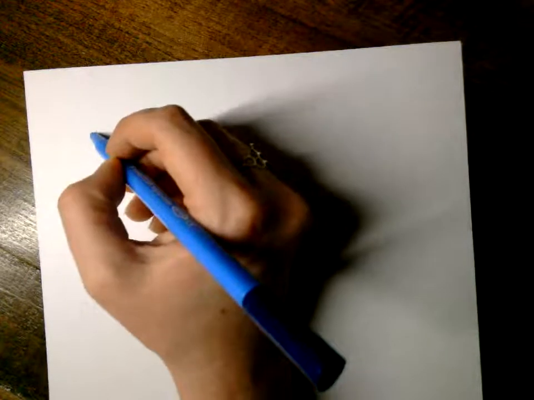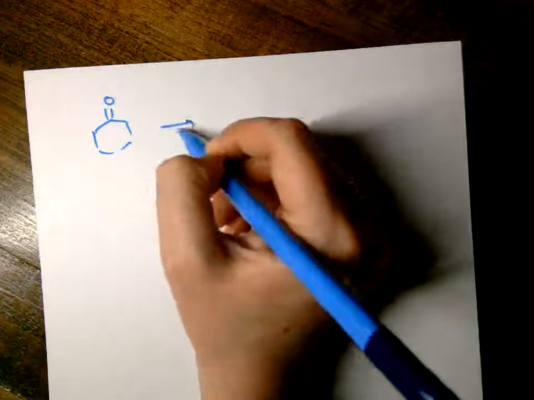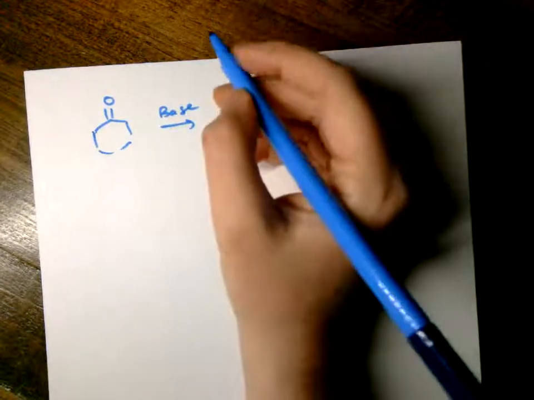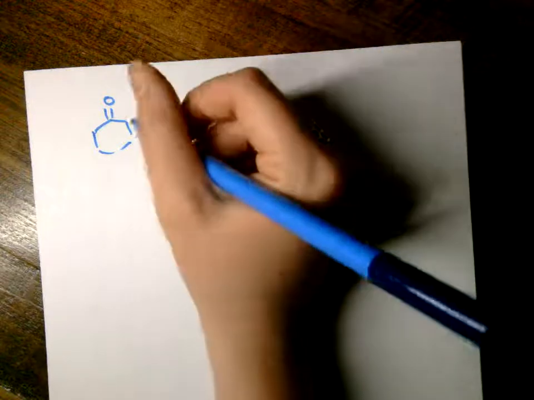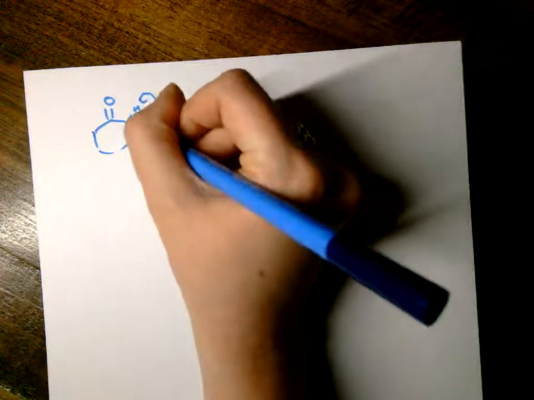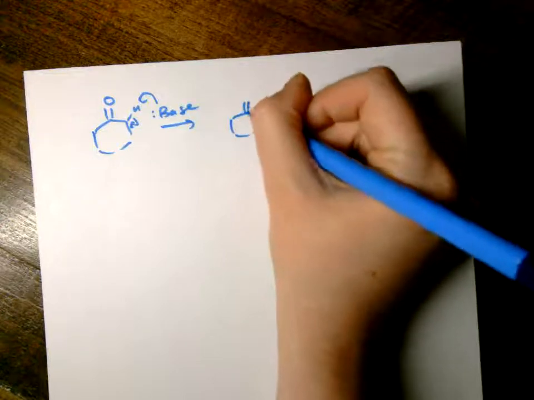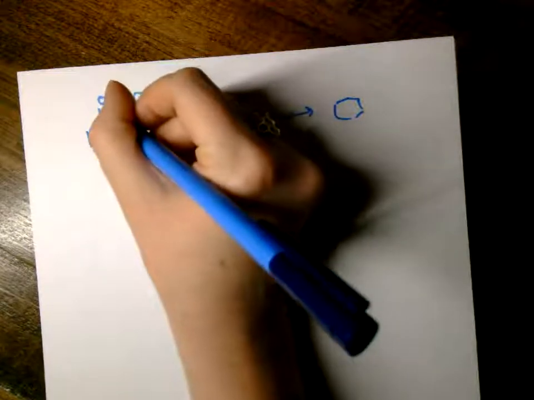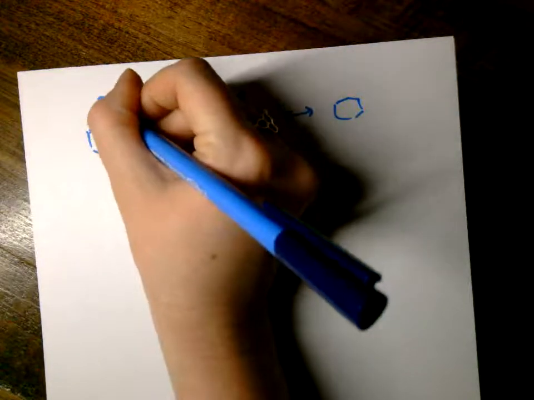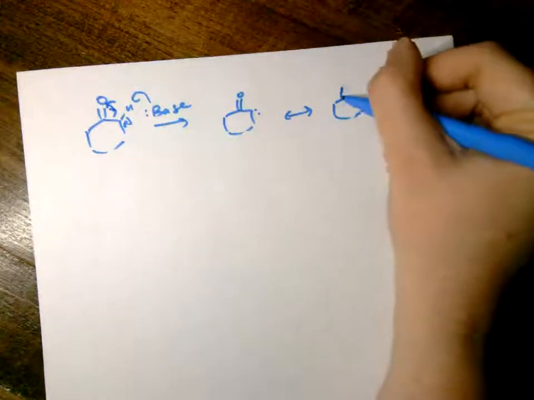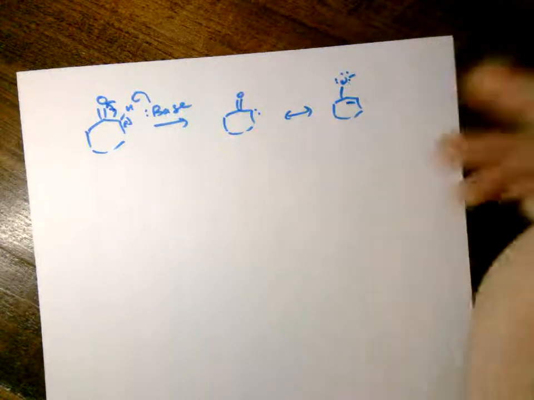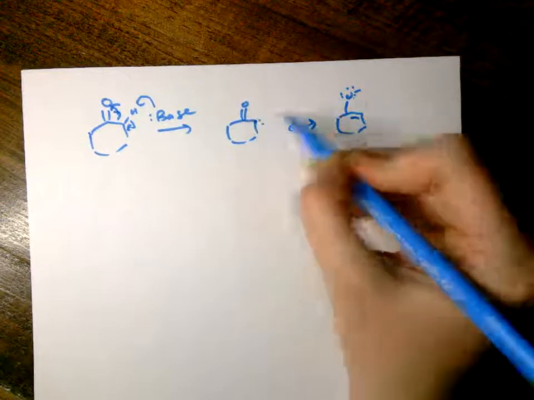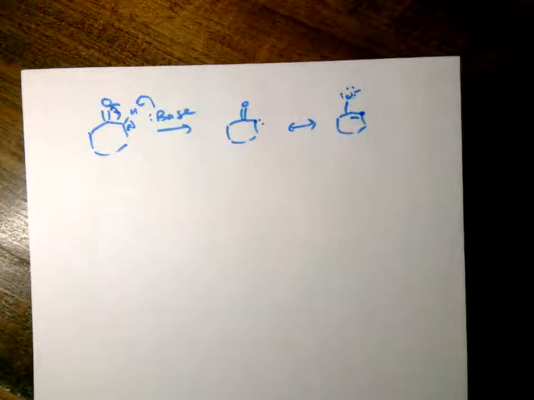You basically just need to have your ketone, react it with a good base to make your enolate. LDA is a good base to make an enolate, right? We talked about choosing your base. And that will make your enolate. If you want to draw it, you can draw it like this, or this comes here and this goes up, you can draw it like that too, O minus. Either one of those is okay as long as you know that you're attacking from this position right here, because that's the part where the conjugate acid has the lower pKa, so it's a weaker acid, so that part is a stronger base, just like we talked about earlier.